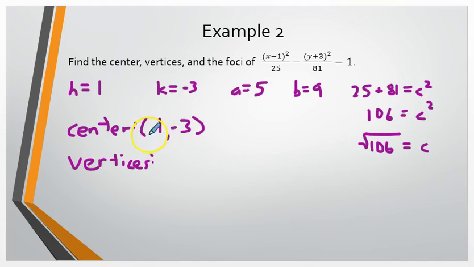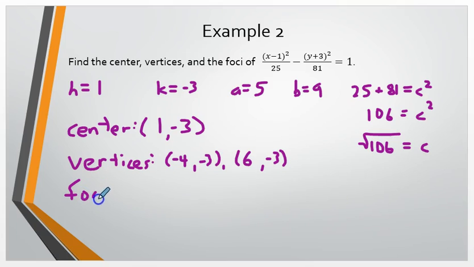Now in this case, it's not just 0 plus or minus 5, so I am going to get different numbers. So I'm going to split this one up as a different coordinate. So both of the coordinates will have a y value of -3 because the y value is not changing here. So I'm just adding from the x's, so -3 and -3. So when I do 1 minus 5, that'll give me -4 for a coordinate. And then 1 plus 5 will give me 6 for the other coordinate. So if your center's not on the origin, don't just fall for the trap or the assumption that it's going to be plus or minus the same number. Actually compute out 1 minus 5 and 1 plus 5 to get those two different x coordinates.